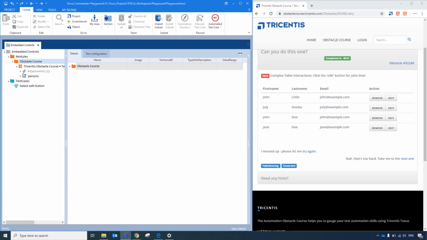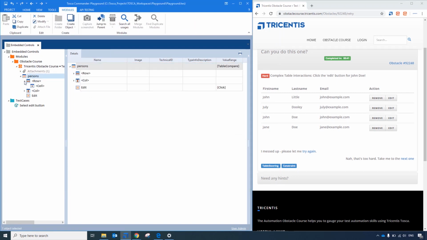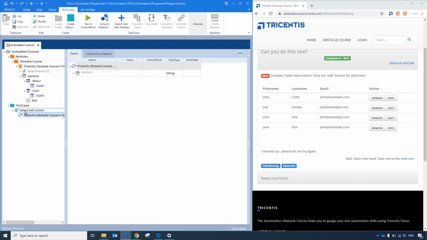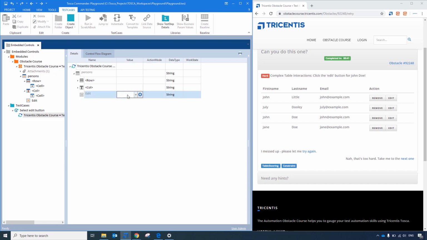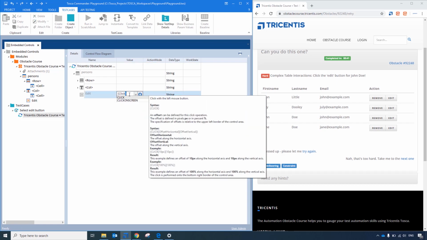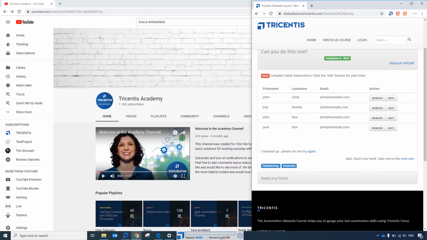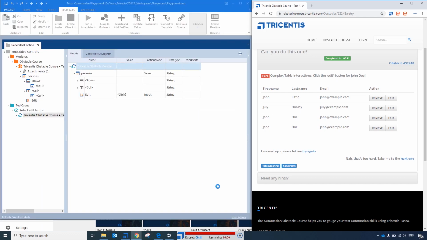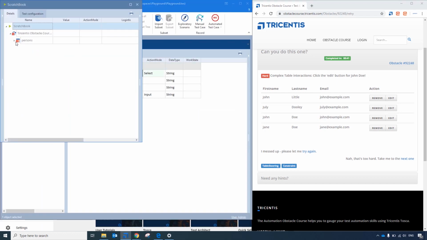So here I can see that I have a table with rows and columns and cells, but the button is actually separated from the rows, whereas in the XScan, I know that the button should have actually been an element inside of a row cell. I'm going to go ahead and create a test case from this module and use a UI click on the edit button and run the test case. And as expected, the test case fails because there was more than one control found for the action edit.